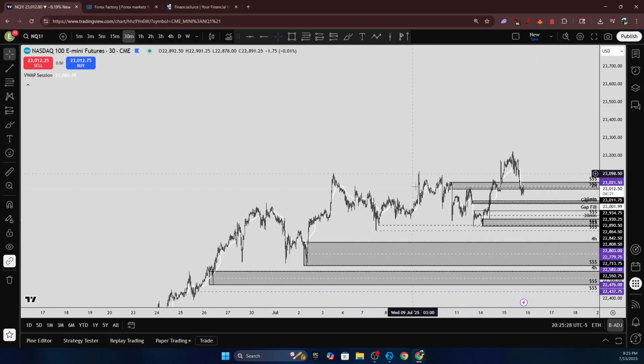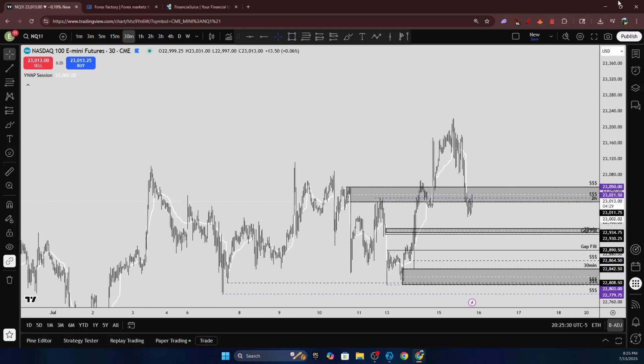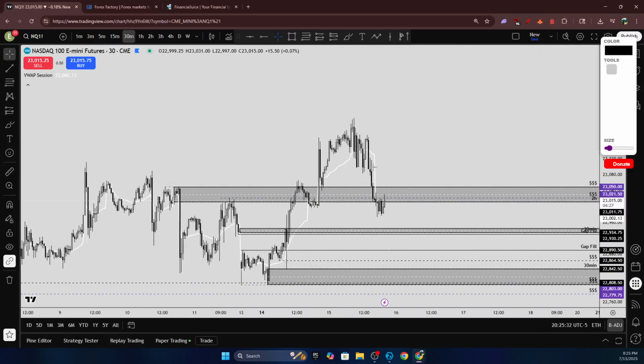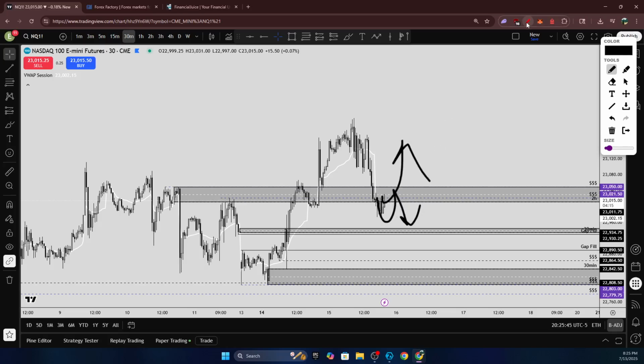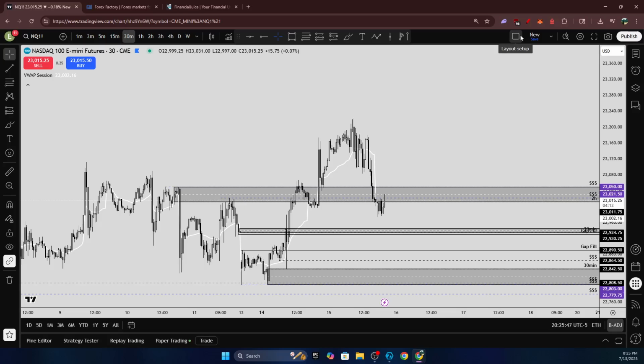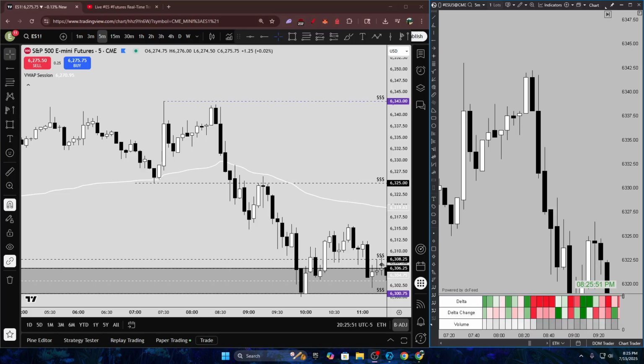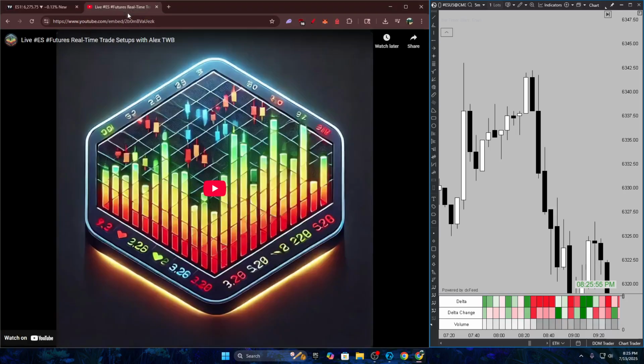And as we see, we did sweep the all-time highs on NQ, but now we came back towards this level, which pushed us up, and we actually went a bit below it. But now here we're starting to see some reaction. So I definitely want to see how price plays out here, if we break down from that area or if we continue to go up. And with tomorrow's PPI, we might be able to see that. But let's get into the market analysis of today.